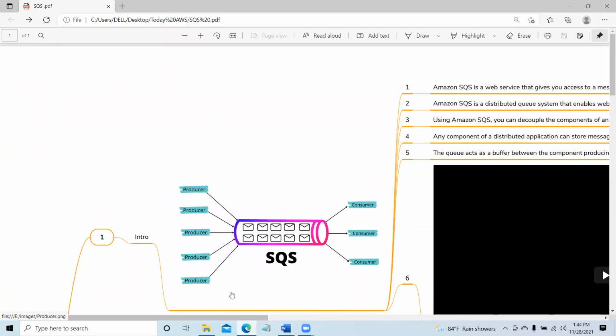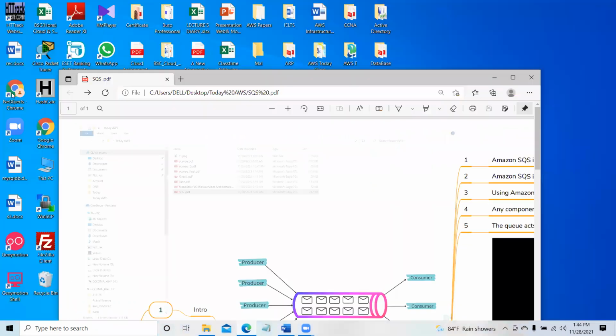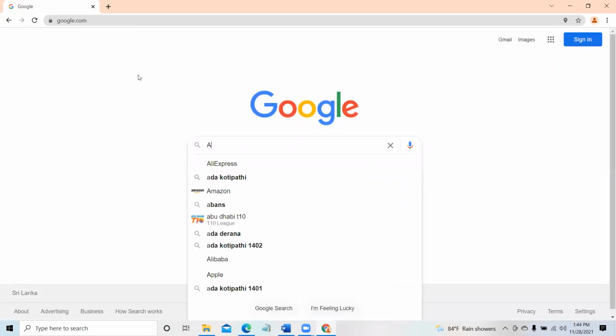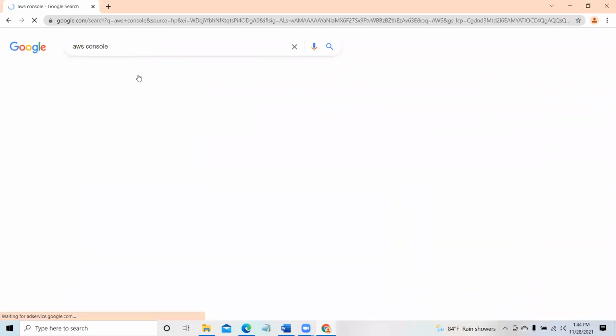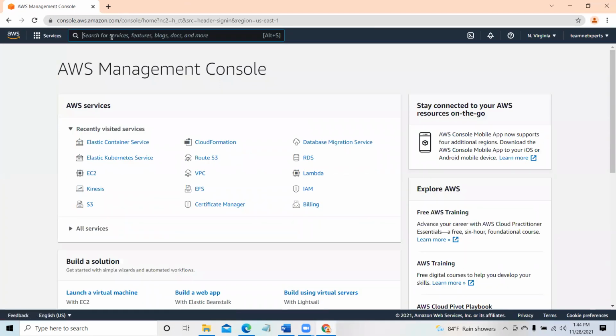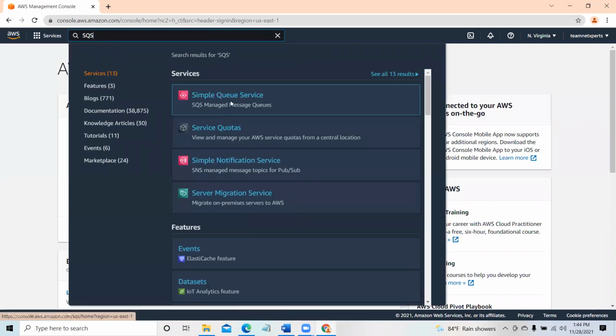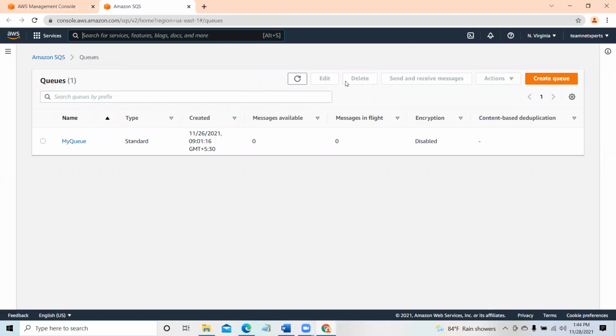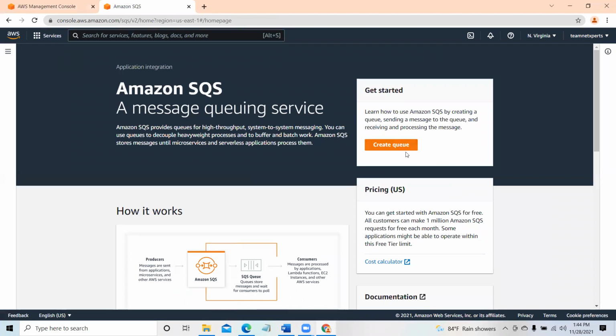Let me open Amazon SQS, Simple Queue Service. So this is the Amazon SQS, right?